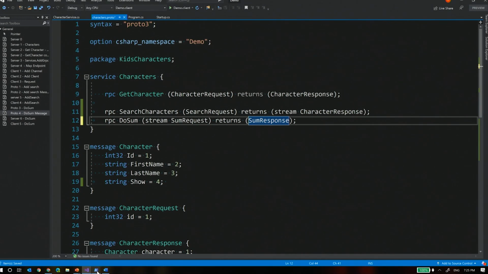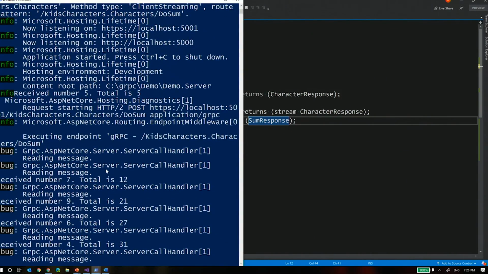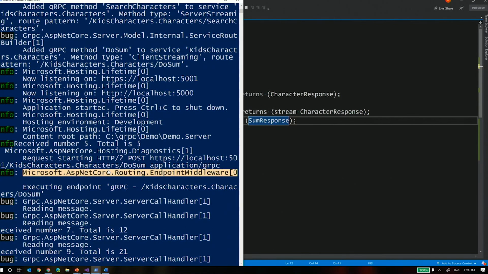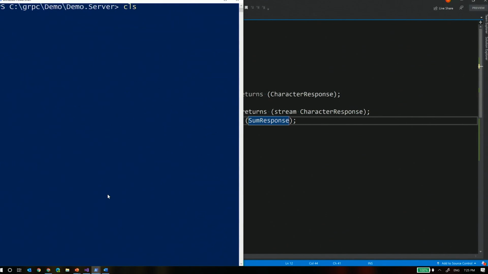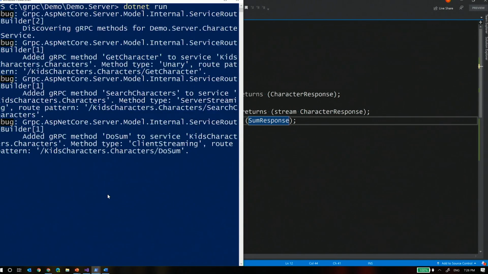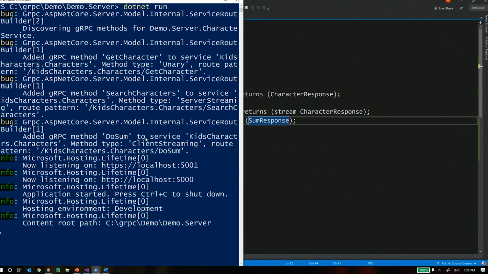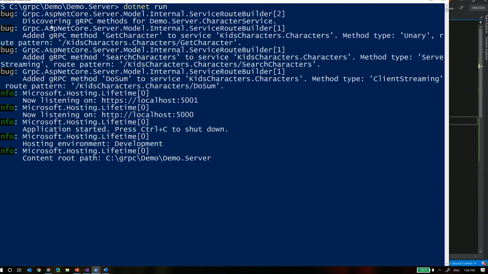One of the other things that I didn't mention that I like looking at on here is when I do spin up my server. So let's stop that. When that starts up, you will see that it's discovered the get character method on my character service, and it's discovered it's unary.